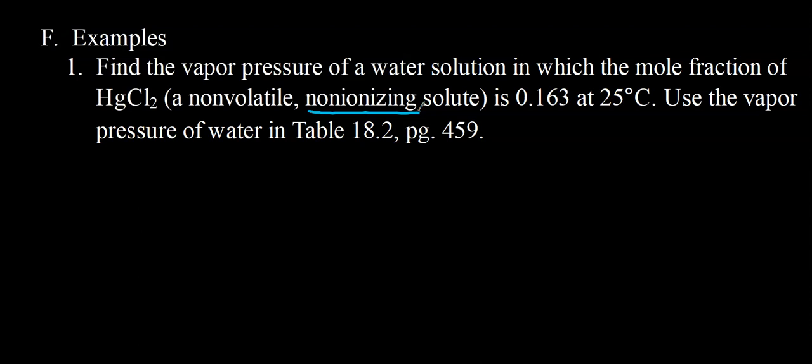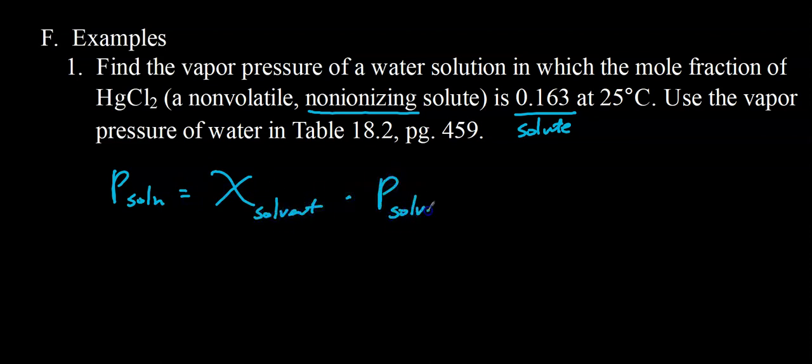So the mole fraction of the solute is 0.163 at 25 degrees Celsius. Use the vapor pressure of water in that table I referred to to determine the vapor pressure of the solution. That's what we're trying to find. So let's start off with our equation here. Vapor pressure of solution is equal to mole fraction of solvent times the vapor pressure of the solvent by itself.